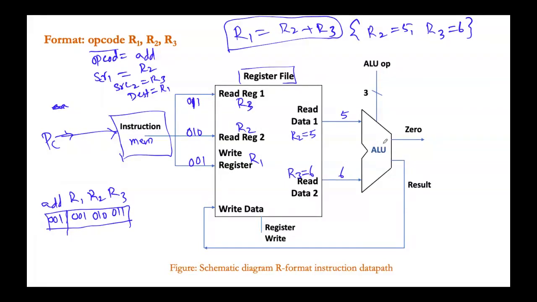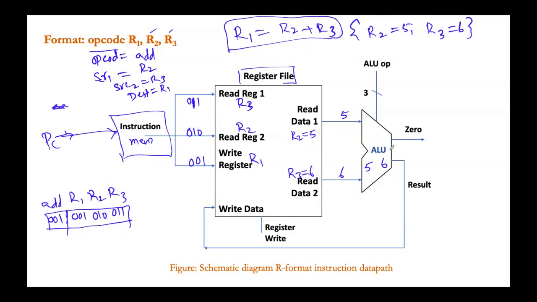So the inputs for this ALU are registers only. First operand and second operand, both are registers only. In the ALU, all arithmetic operations can be performed with registers only. So it takes two inputs from these two registers and it will add them. First operand is there and second operand is there.